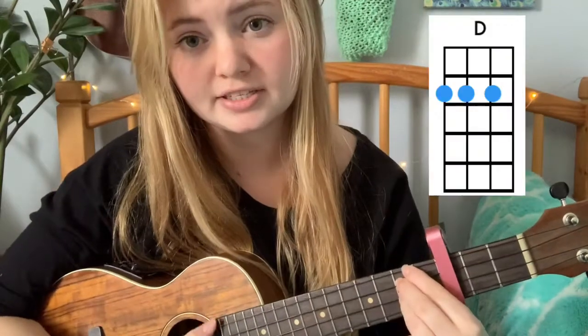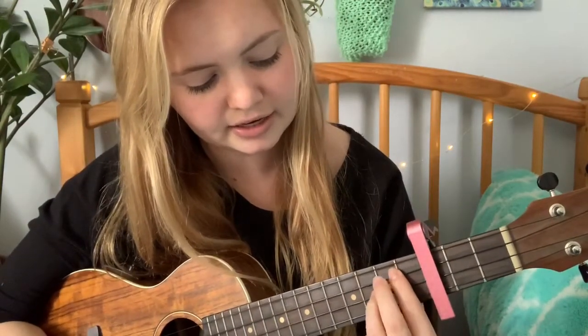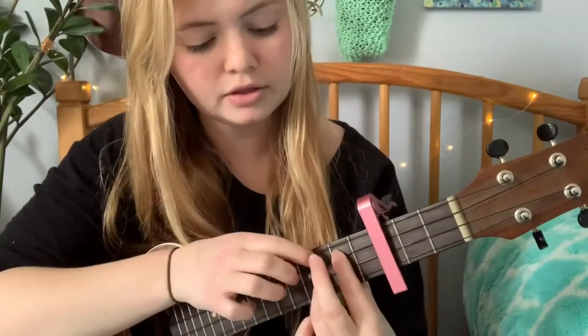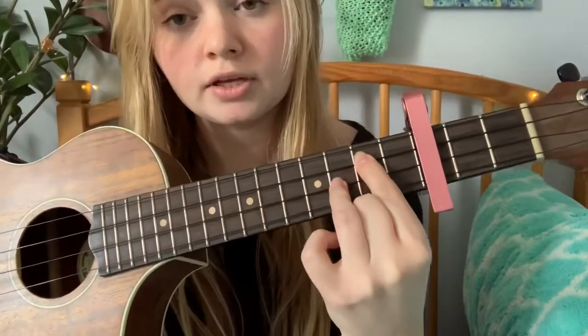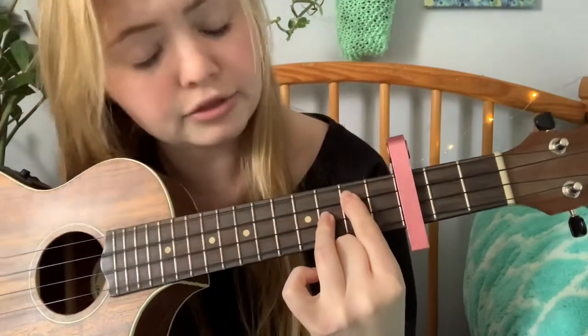Normally it would just be this, but instead I leave the 4th string open. The 3rd string has your first finger on the 2nd fret, and the 2nd string has your 3rd finger on the 3rd fret. So it sounds like this.